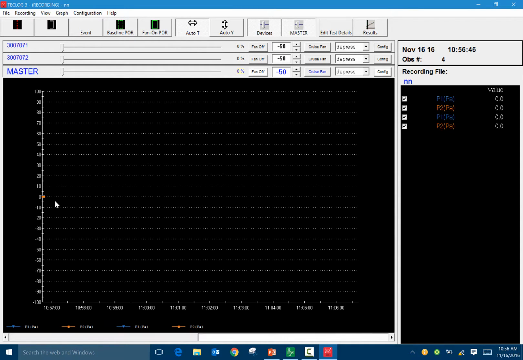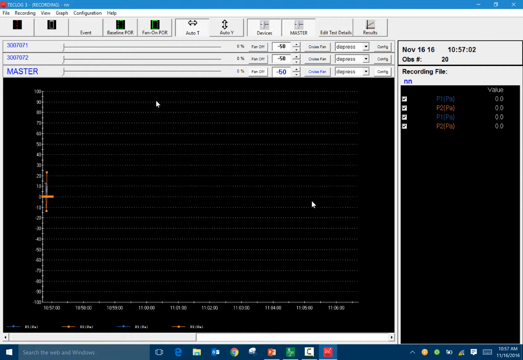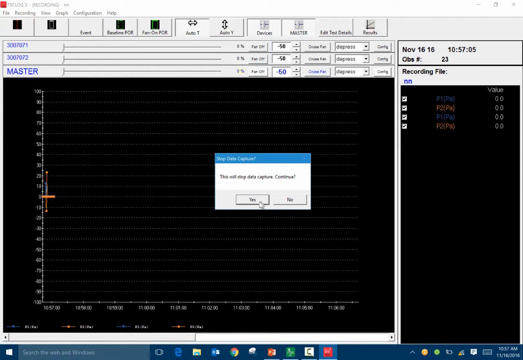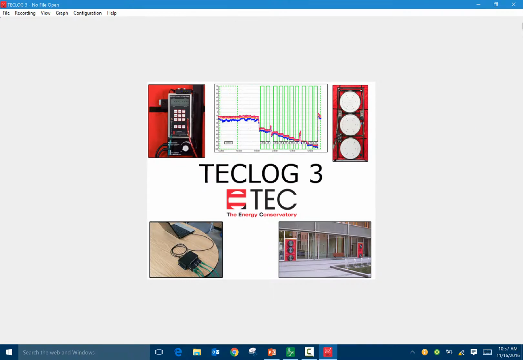And now we can see it started recording. So if I give those pressure signals, we can see those show up. So I'll close out of that. Stop recording. No, I don't want to view it.